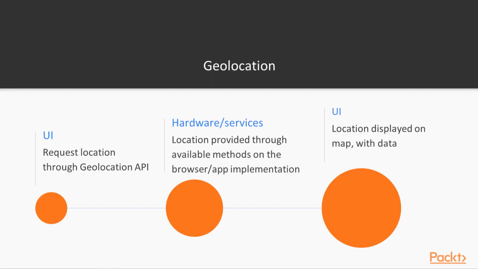On a mobile device, even the desktop, a map of the current location is usually most relevant to the user. Geolocation works by detecting location from the hardware through an API call from the UI. After the user has granted permission, an object containing coordinates is returned to the map interface. The interface usually displays the location on the map as a symbol and pans or zooms to the location.